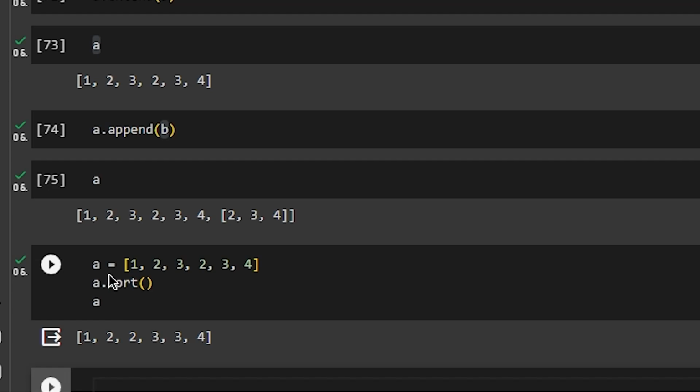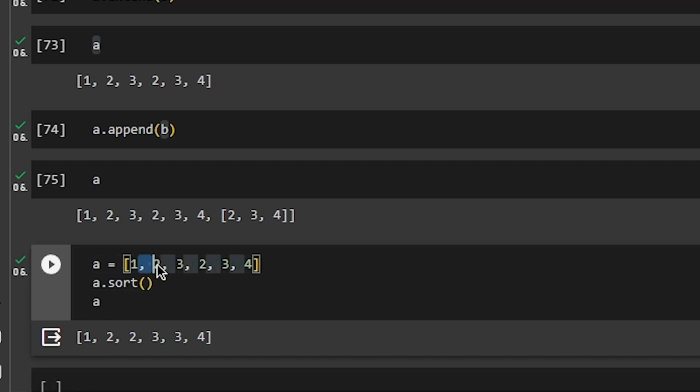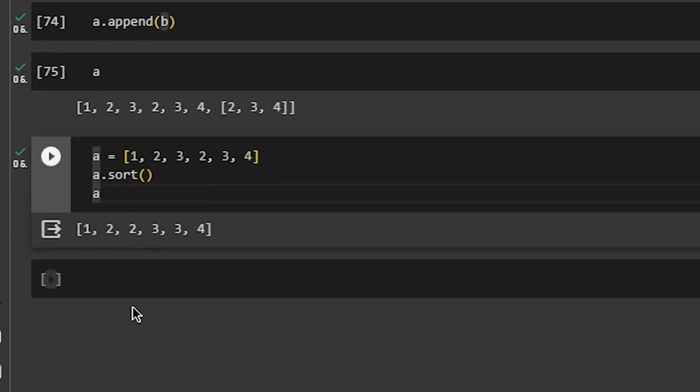What a.sort does is sort the list in ascending order in place. In place meaning it changes the order inside of the original object. There are other functions that are called and return a new object rather than change the object itself.